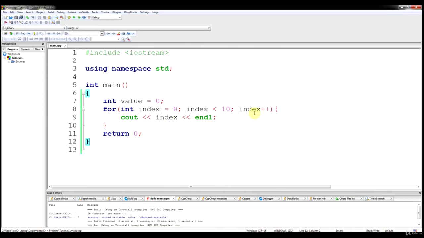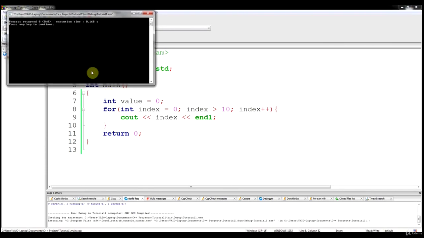So I want you to practice with this for loop, see how you can do different counting exercises and cycle through numbers with this for loop. And even try changing this operator to index maybe greater than 10 and see how that changes it. Because obviously if we ran this right now, it wouldn't even run. It would just return because index starts at 0. So index is never actually greater than 10, so this code never runs.